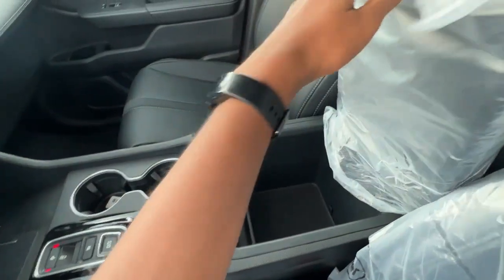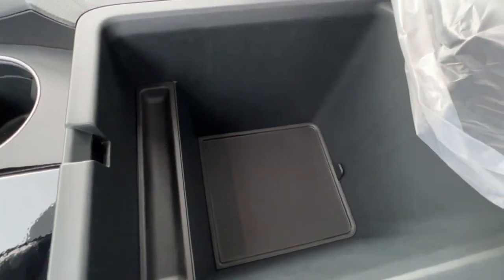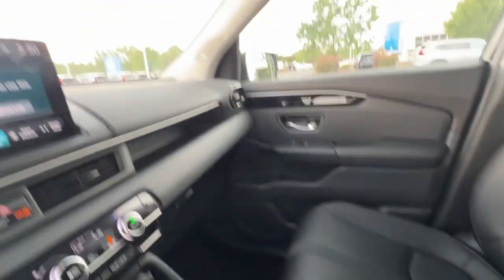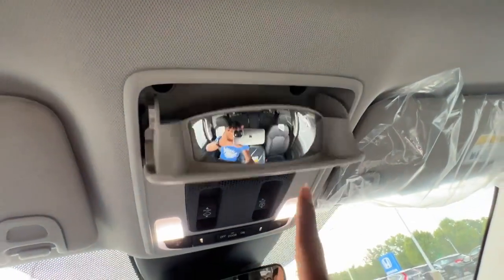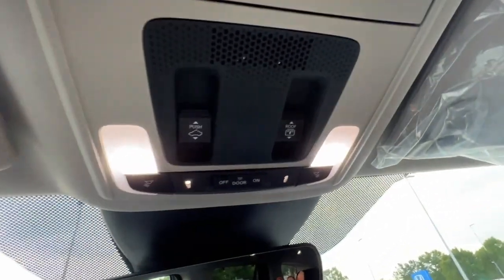Then here is our center console where we could open it up, and it's a pretty deep console, not gonna lie. You could just stick your hand through and see how deep it is. Actually, it's pretty deep. So that's the center control stack. And as we move back up, we could see our sunglass holder. Let's go. We could put our sunglasses in there. And we could see the stuff in the mirror right there.